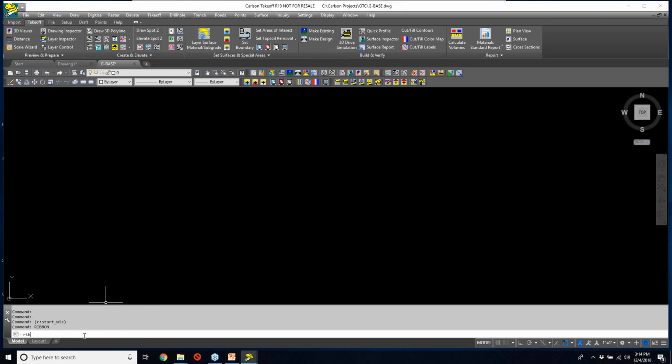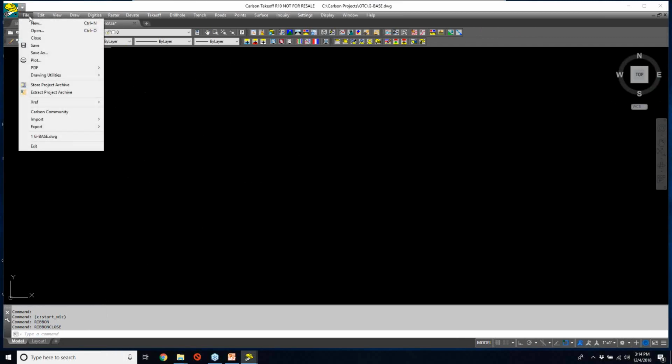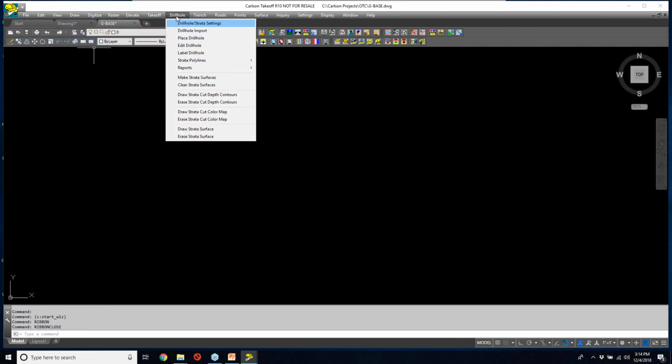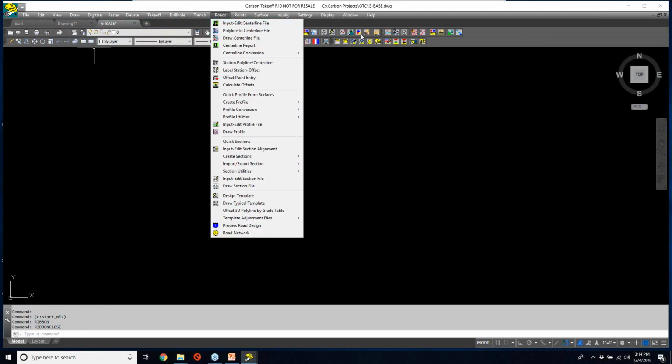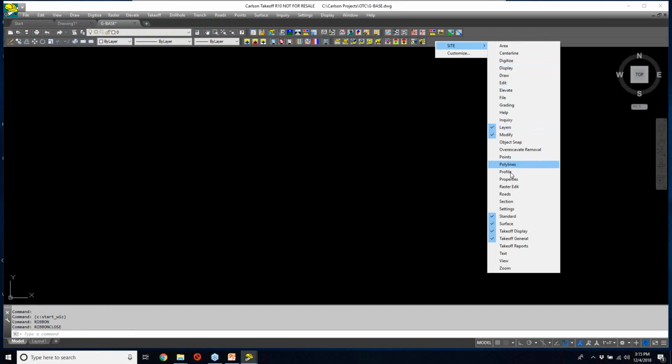So for me, ribbon close is one of my very first commands that I tend to run when I get the software. I turn off the ribbon by typing ribbon close. That gives me a little bit more screen space here, and I can get to all of the commands that I like very quickly through the file menuing system that's available up on the screen, and or through the collection of toolbars that I can customize by simply right-clicking and going to Site and then choosing whichever toolbars are of interest to me.